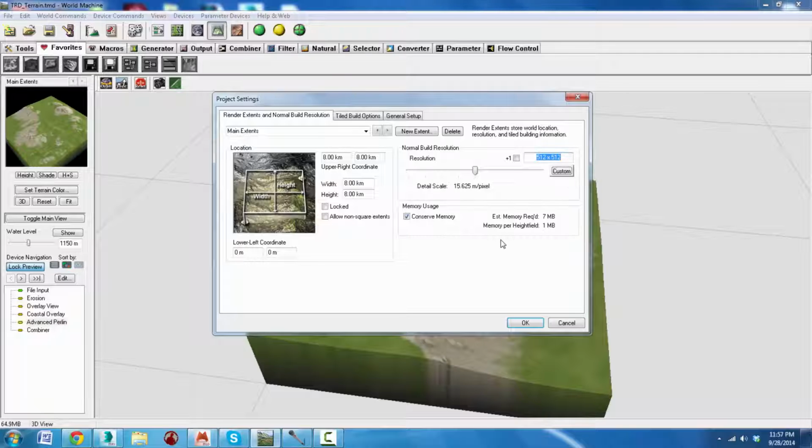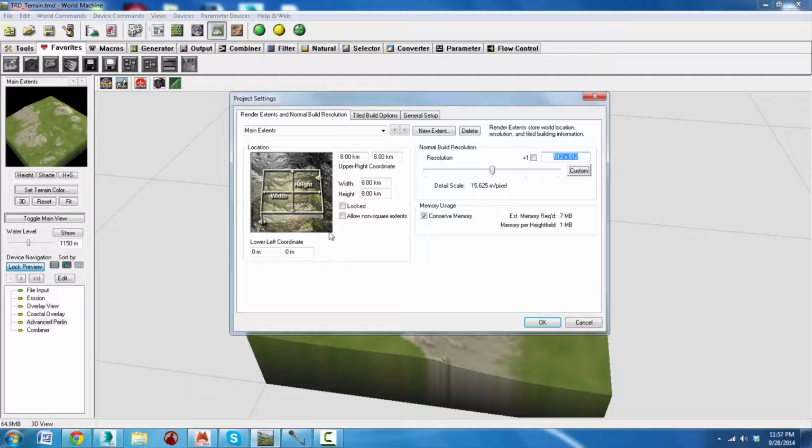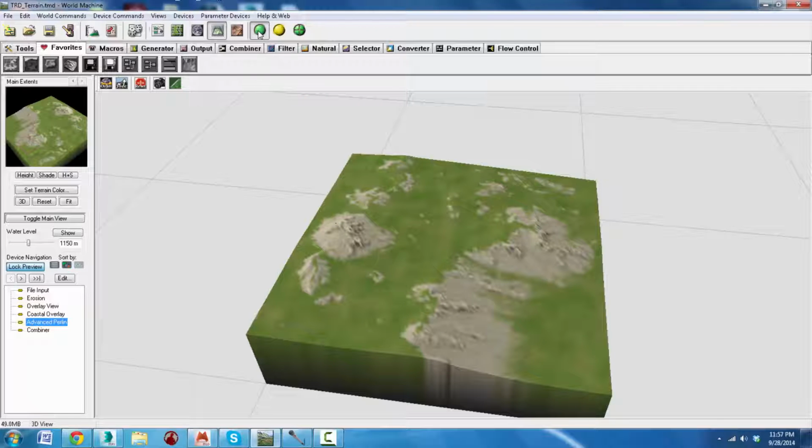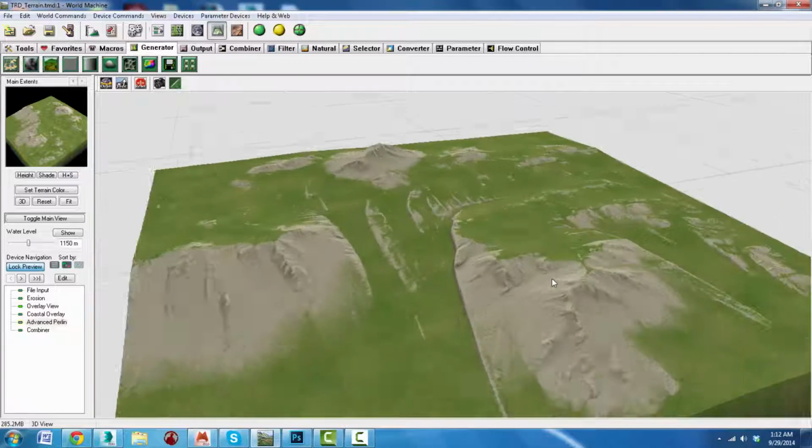So what we're going to do here is 512 by 512 to lower the resolution to make the rendering time quicker. So if we click build, let this quickly build. Shouldn't take not even a minute. See, it's already done.